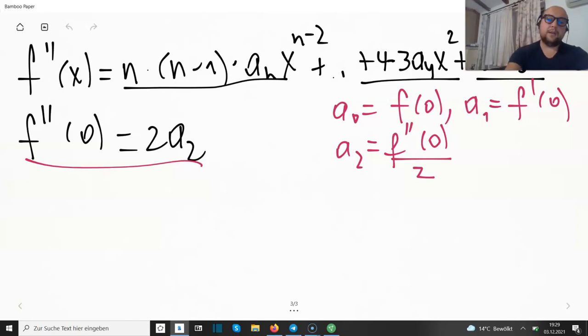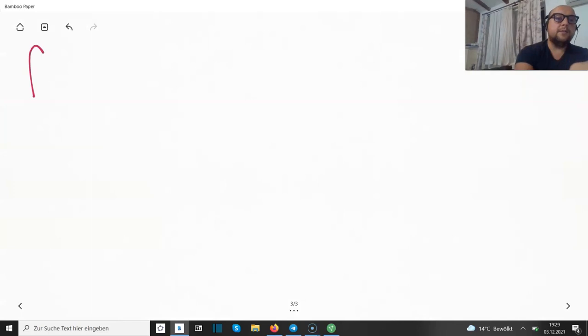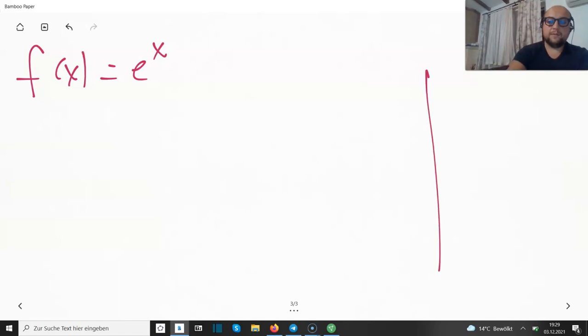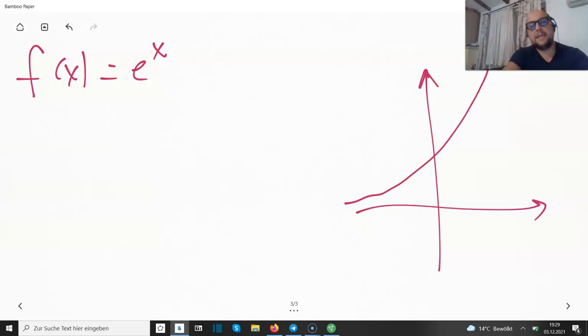Let us start with one example which is easily computed. If we have f of x equal to e to the power of x, well, this is a very important function in mathematics. In many decay or exponential increase processes, it's involved. And we would like to approach the behavior of this function, let's say around 0. So the easiest way to approach it is just to take a tangent line. Okay, so this is just easily computed.